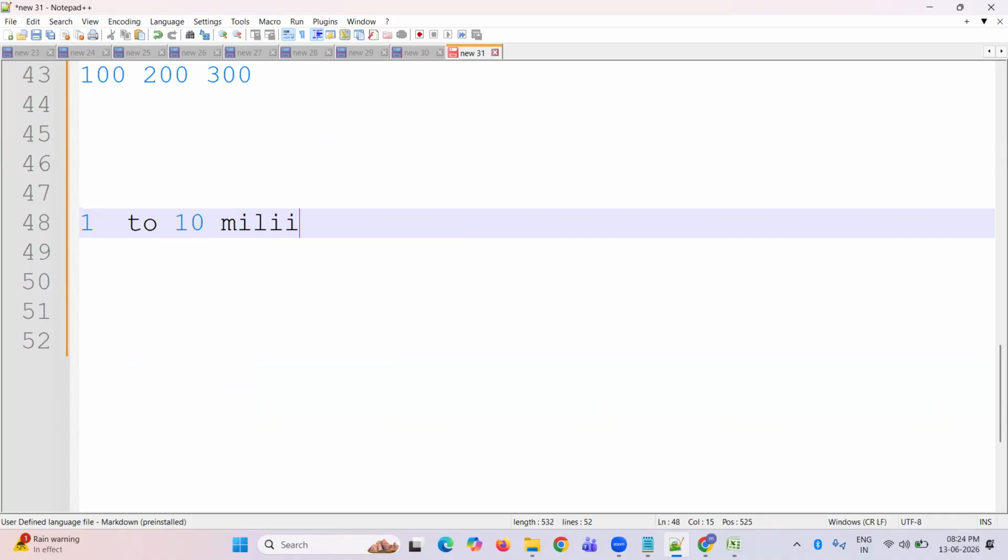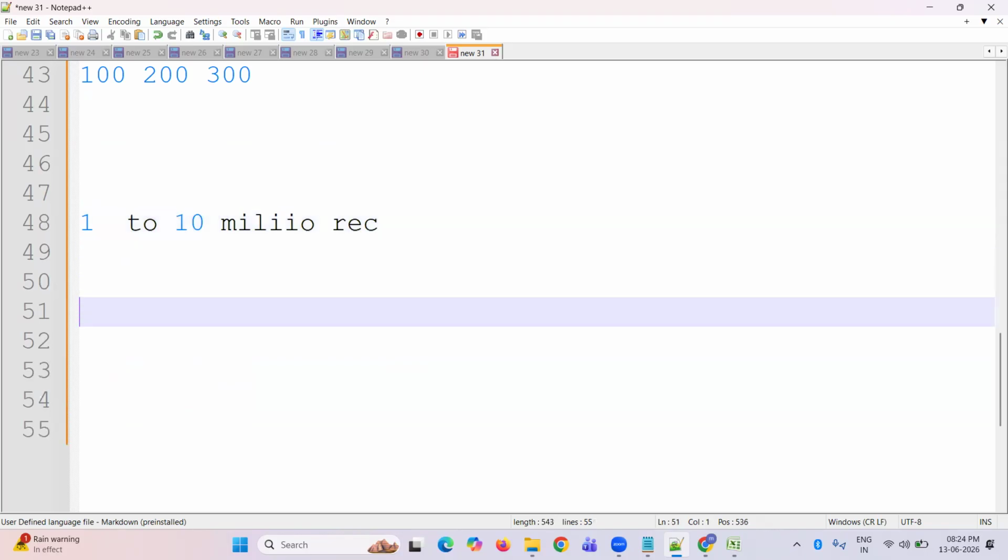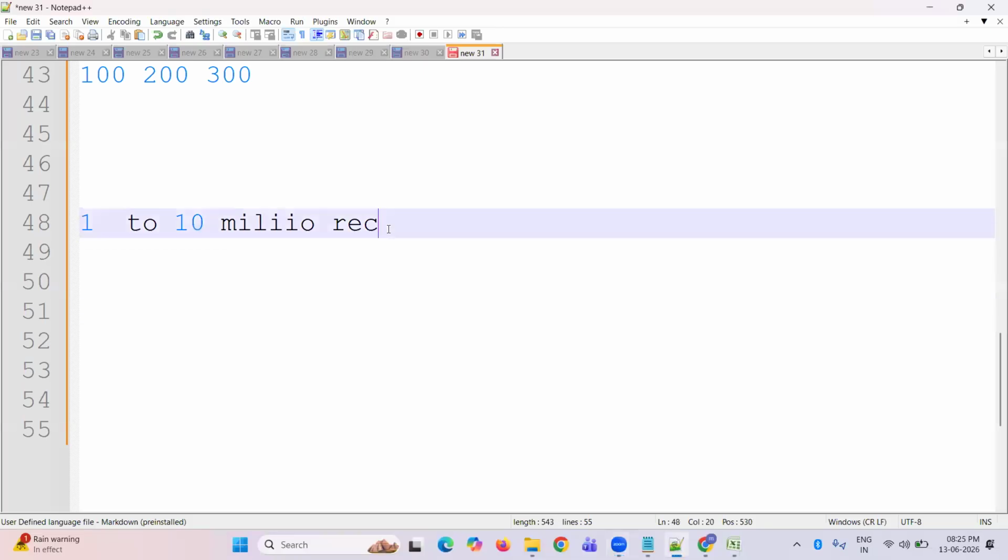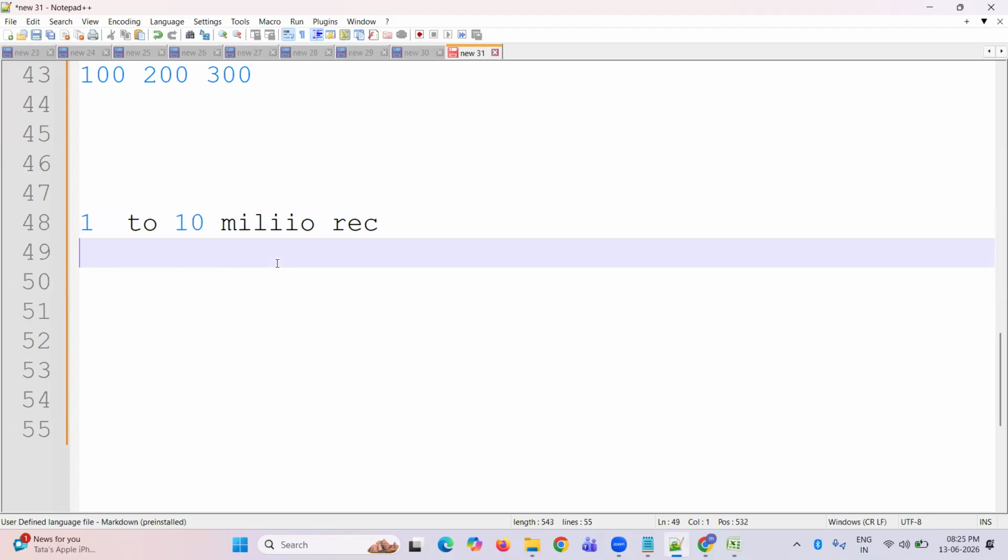So when we have 1 to million records, here one depth, okay. Without it, it will scan 1 second, it will scan 2 seconds, 3 seconds, 4 seconds, 5 seconds, 6, 7, 8.